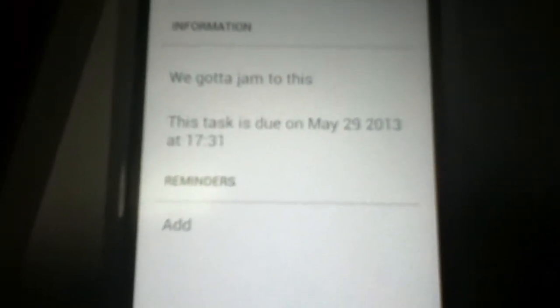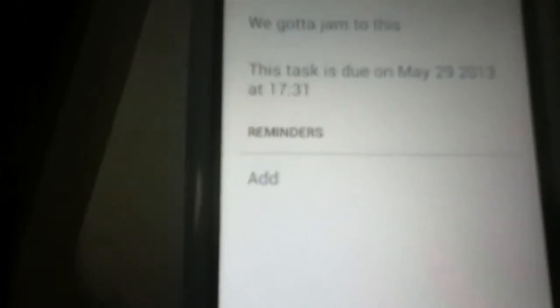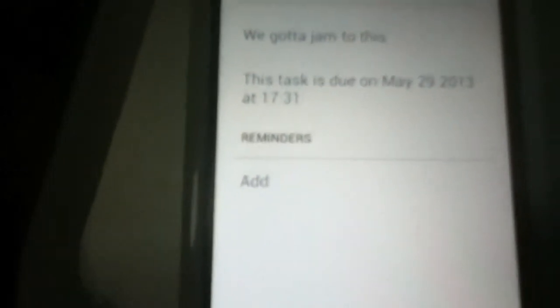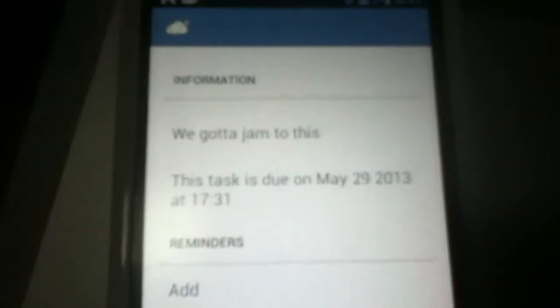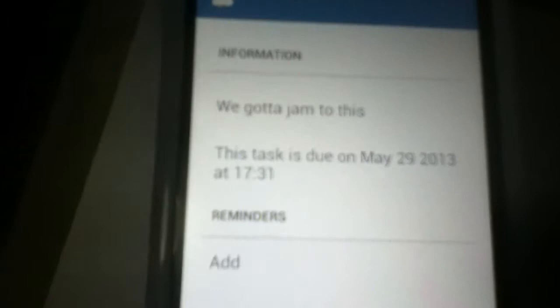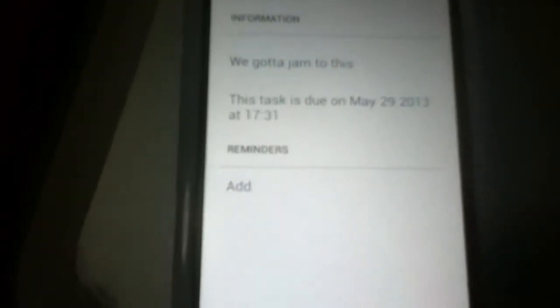Within a to-do, you have multiple attributes, but you don't need all of them. The only real thing you need is the title at the top. The rest of them are optional, and there's a description, a due date, and you can add reminders. Reminders are just personal notifications as to when the task is due. So it's not to be mixed up with a due date. A due date will only notify you when the date has been reached. But with reminders, you can add multiple reminders beforehand to notify you earlier.